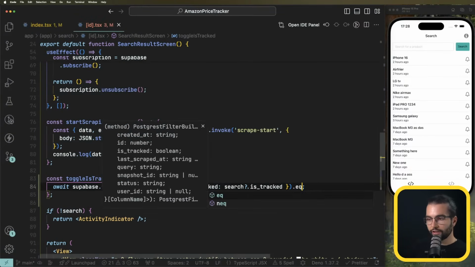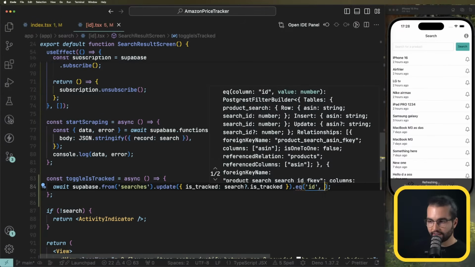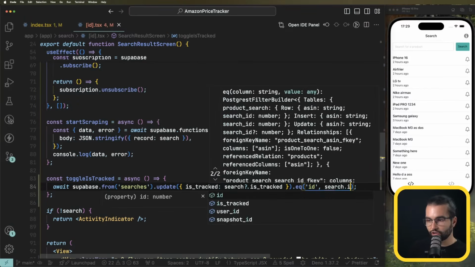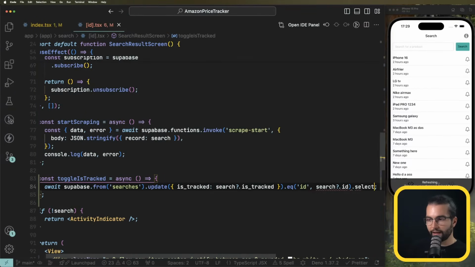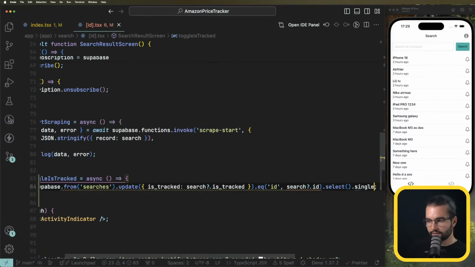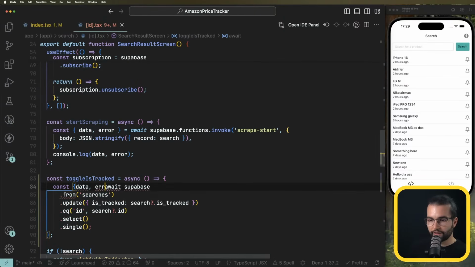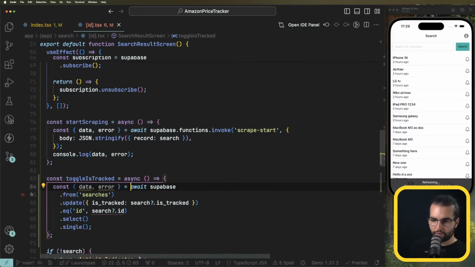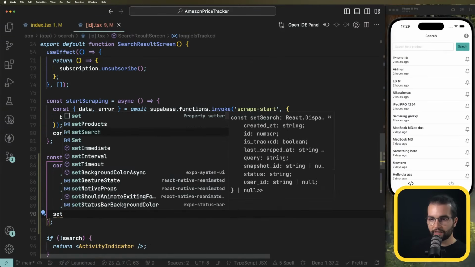But I will only want to do that for the item based on the ID, where the ID is equal to search.id. And we can even select it back as a single value. So we can do const data and error, because with this data that we receive back, we can set and update the state.